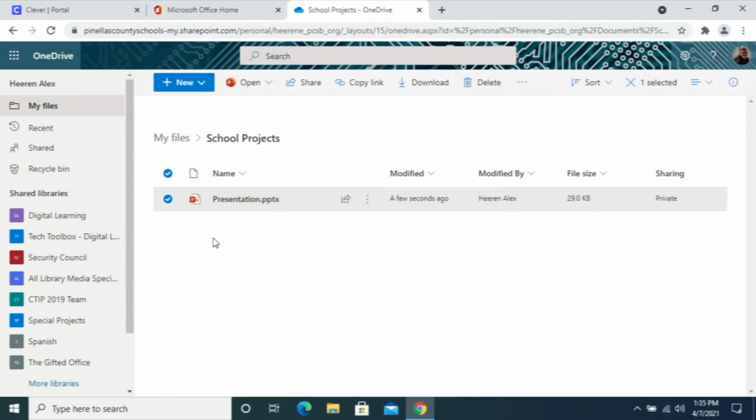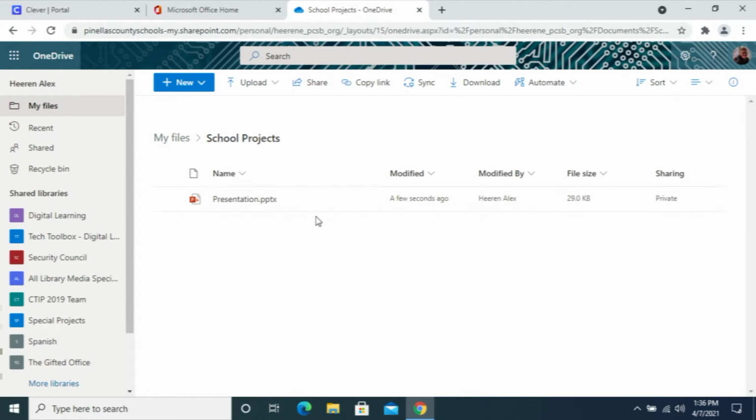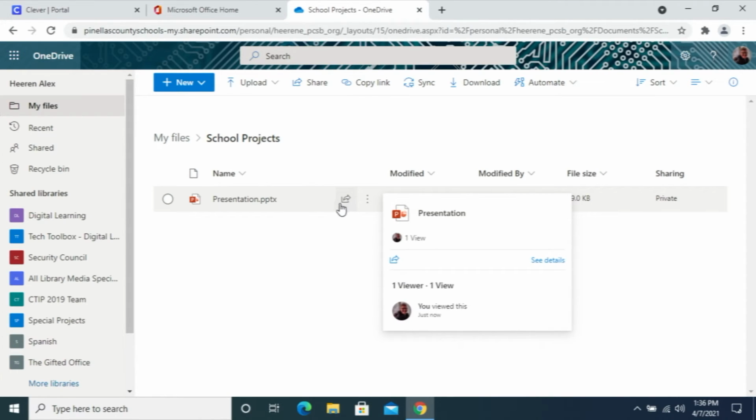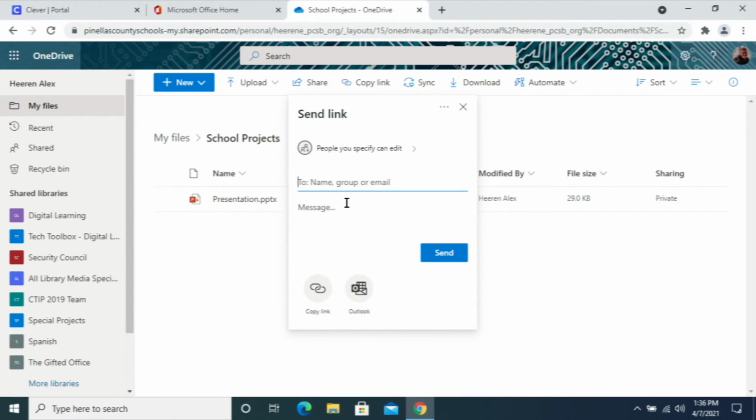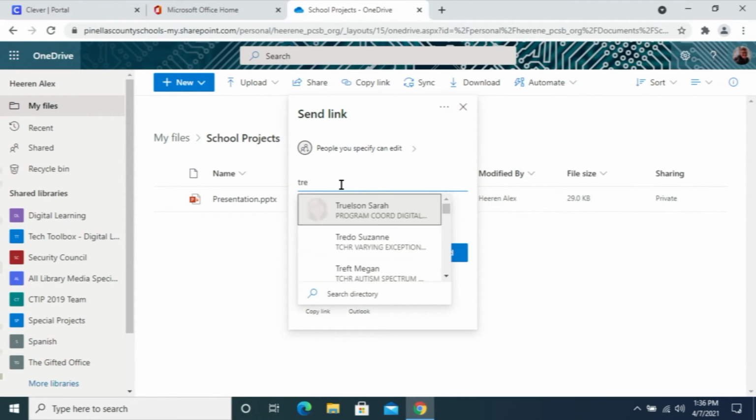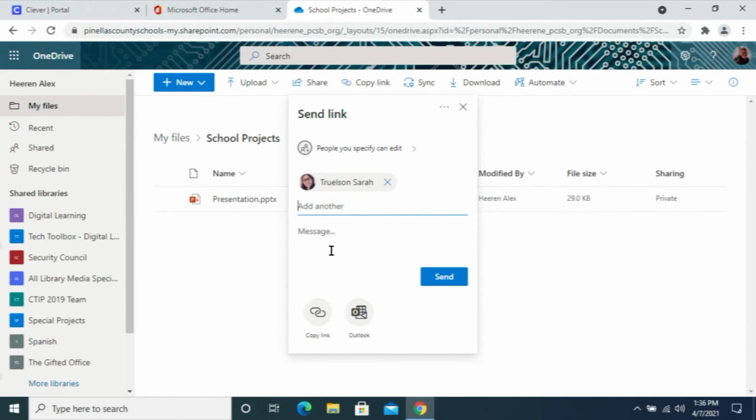But this is not just an individual project, this is a group project. So again, OneDrive is the tool that allows you to share and collaborate with others. So I'm going to share this presentation. I'm going to go to OneDrive and click on this share icon right here. So there's a couple ways you can share this. I did this earlier where I can just type my friend's R2D2. So if you're collaborating with another partner, you can give their R2D2. In this case, it's a teacher, so I can just type their name. And I can say, thanks for sharing on this project. They will get an email with this note here.